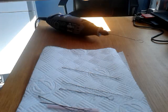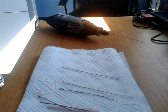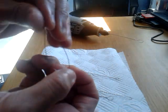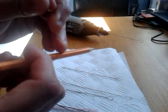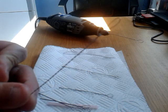All it is basically is 24 gauge camphor. You can get lower gauges of camphor, but that's all I've had. Basically all you do is cut yourself off a strip of camphor as long as you want, and fold it in half like so. Then with a pencil and maybe some pliers at the other end, you just twist it round until you get something that looks kind of like that.